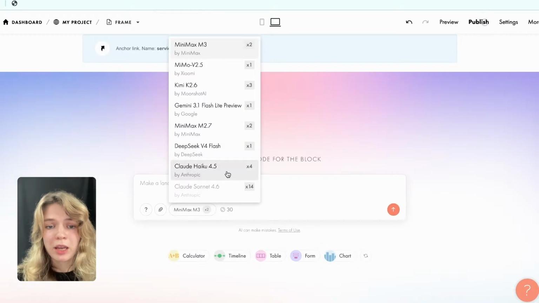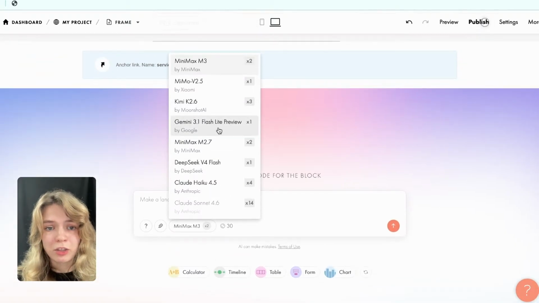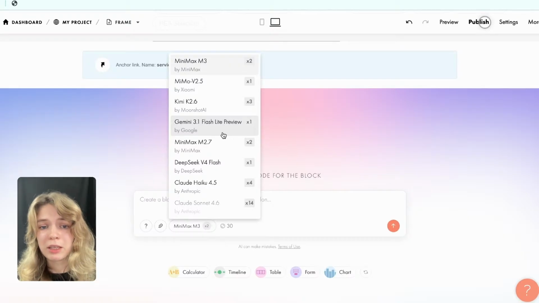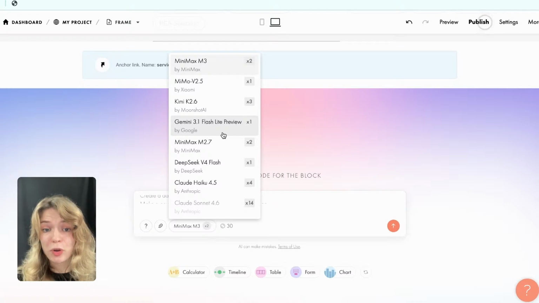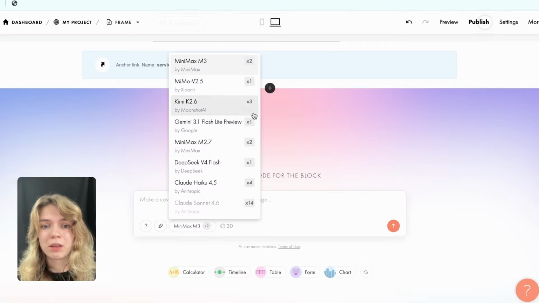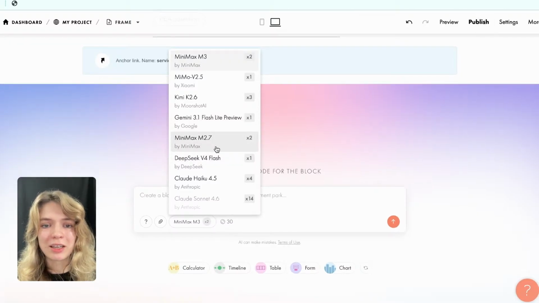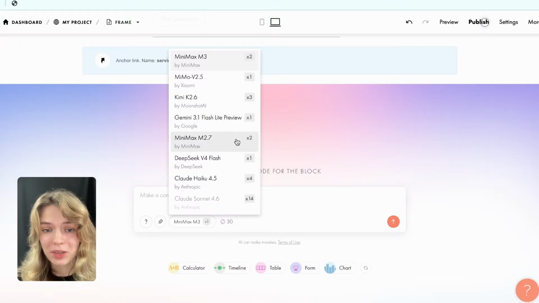So for example, if you're asking Gemini to generate, again, you're prompting it to create a custom block for you, one request costs one request, right? Whereas if you're asking Minimax to perform a task, it will cost you 2 requests. So it will cost you 2 credits.